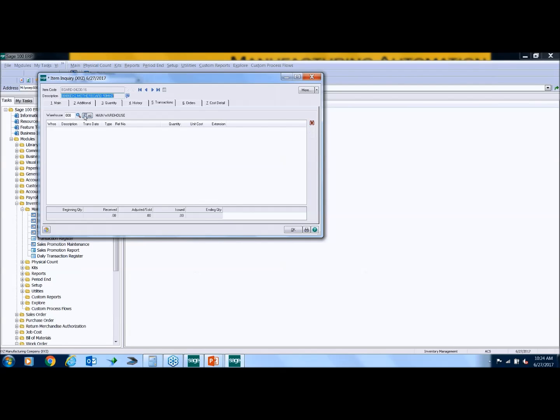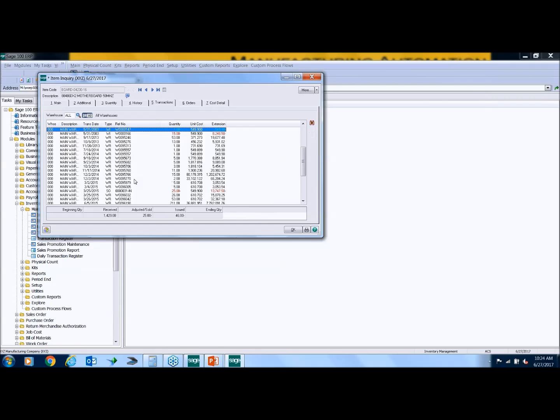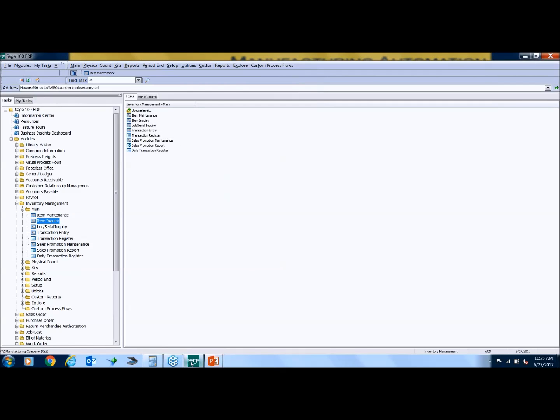If I show all, right here, that's the invoice number. We never understood this. This 28 is not the work order number. This is the journal number. It was an issue type, because this is a sub. So this could be an issue and a receipt, a sub finished good. Here you can see we started putting in the work order number, which obviously makes more sense.